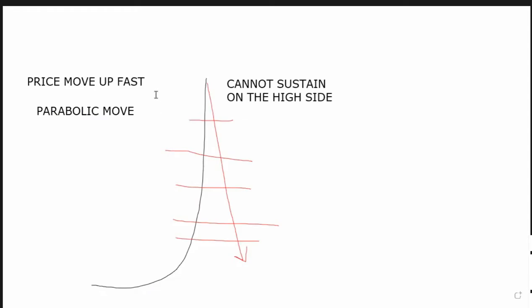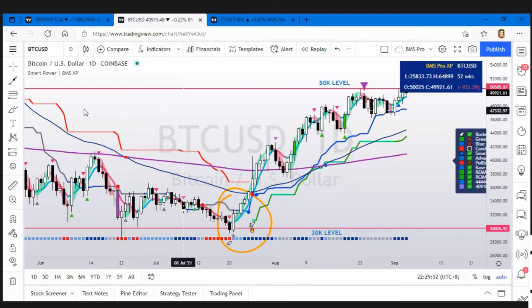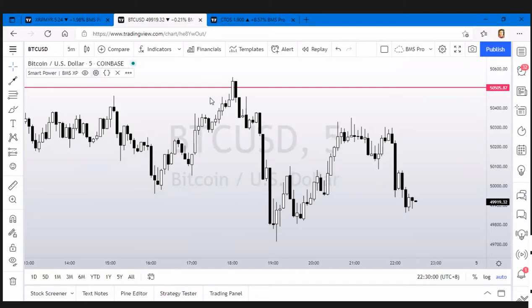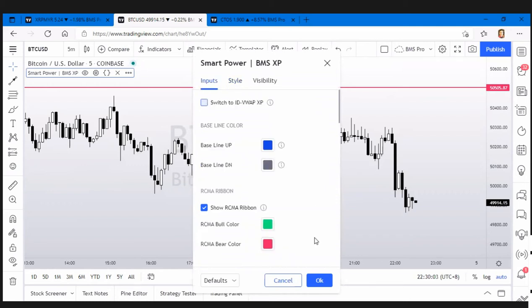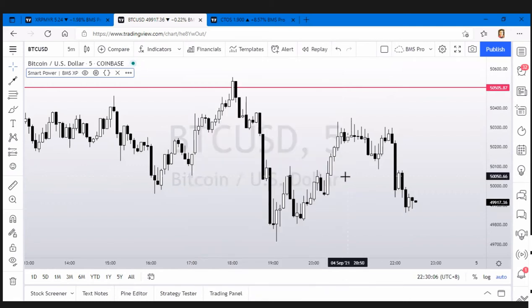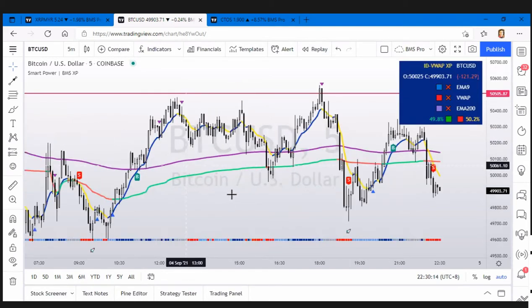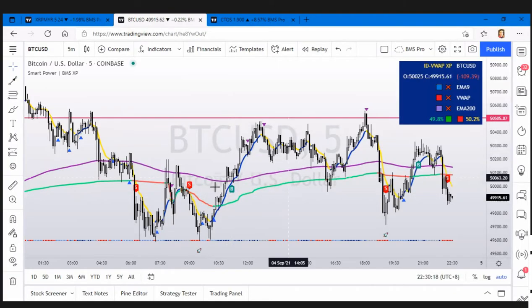When do you use ID VWAP? ID VWAP is when I want to work on a 5 minute chart, yeah? When I look at the 5 minute time frame, okay, and I want to do scalping, then I will switch to ID VWAP, because I want to trade using the VWAP line. All right, I want to trade using the simple EMA line and VWAP line as my two moving averages. This works on the 5 minute time frame for scalping. Okay.